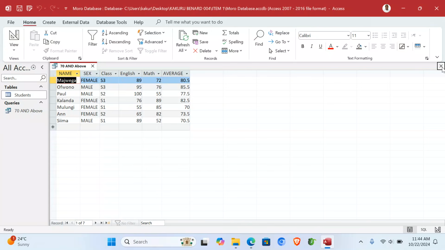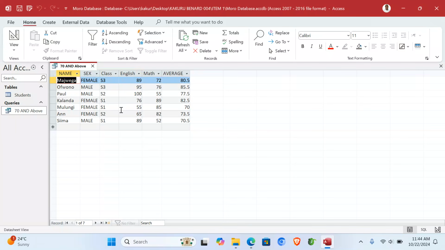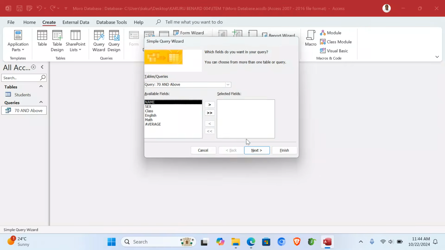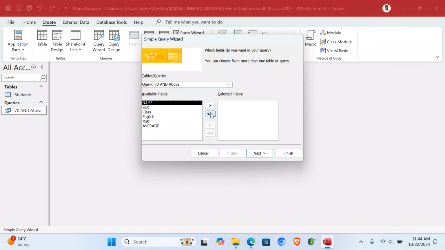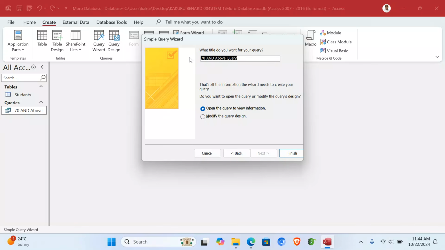Save changes. We can even use this query to filter out the best students. So 70 and above, I want us to create query wizard, click OK, pick from 70 and above, next, next, next. We can say best two performers, modify, finish.